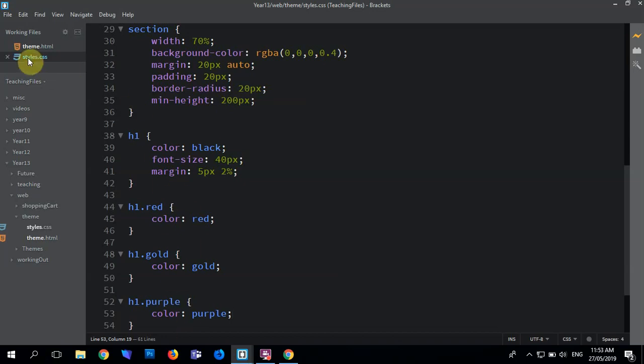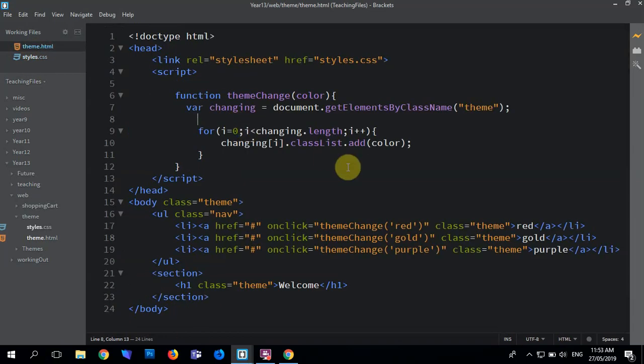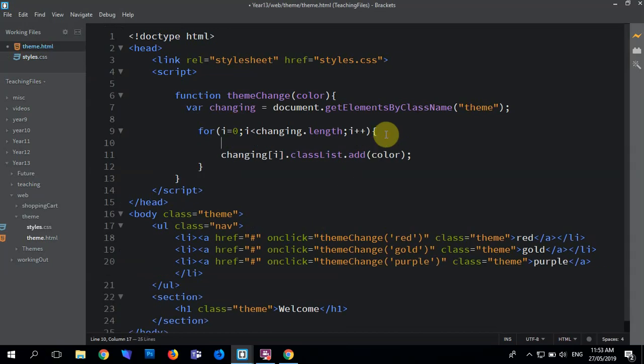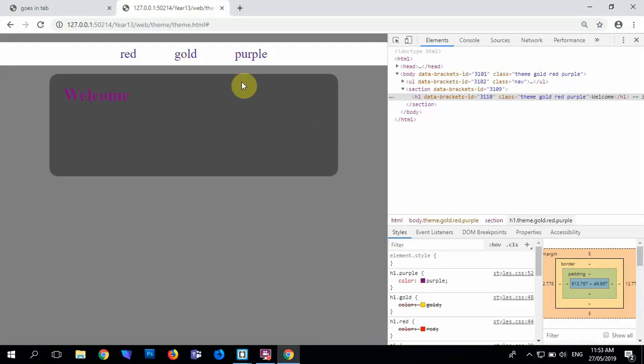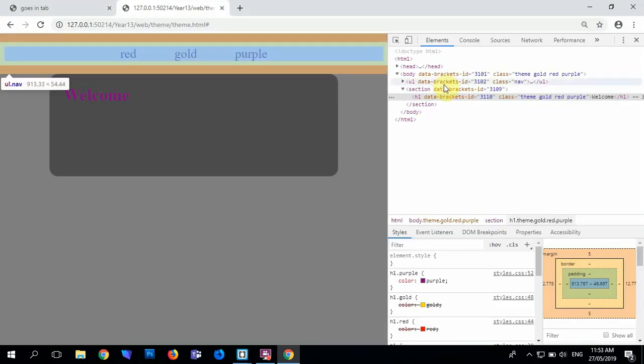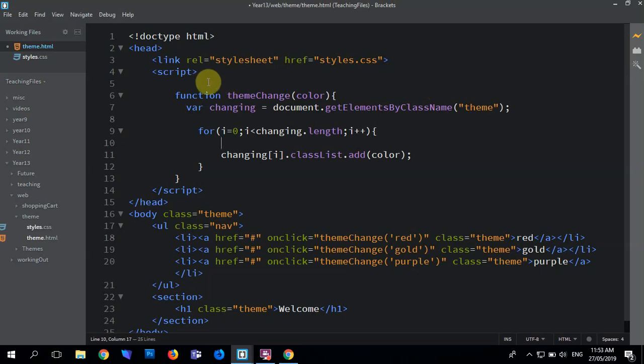So we've got some of this in action, but we've clearly got an issue, in that we need to be able to remove the existing color that was on there last. And also, if I click purple again, I don't want it to remove and add it by default. I just want to go, oh yeah, if it's on there, cool. So I need to remember. We'll just call it theme history, I guess. Would be a good name, theme history. And we're going to chuck that in an array, and I remember that.